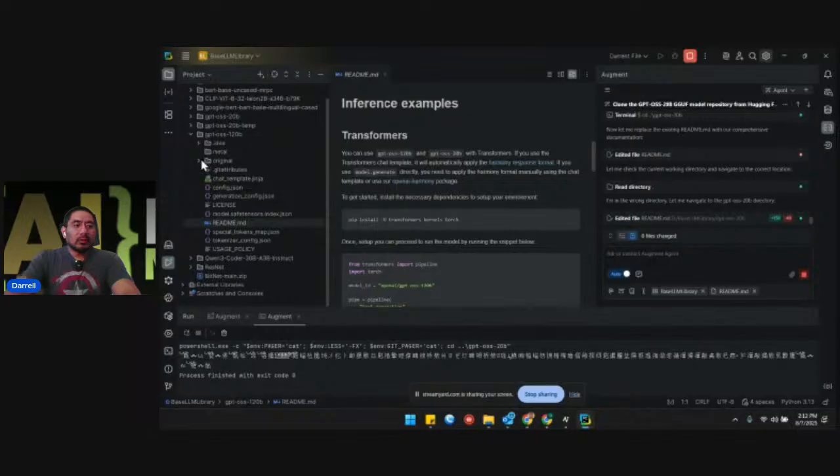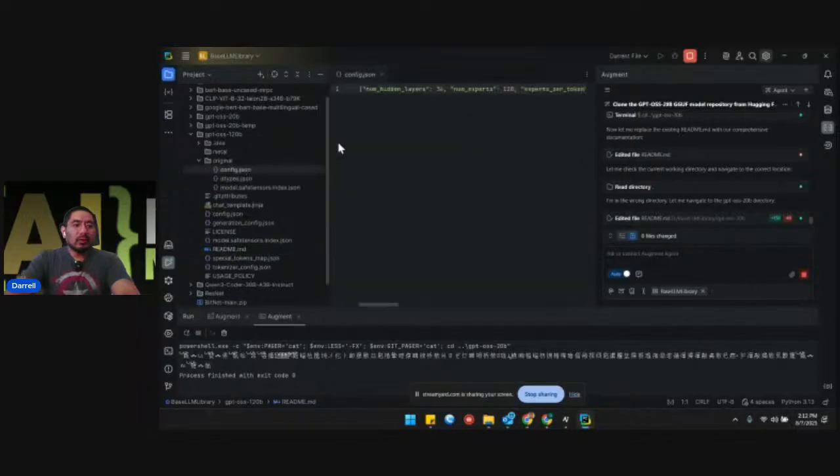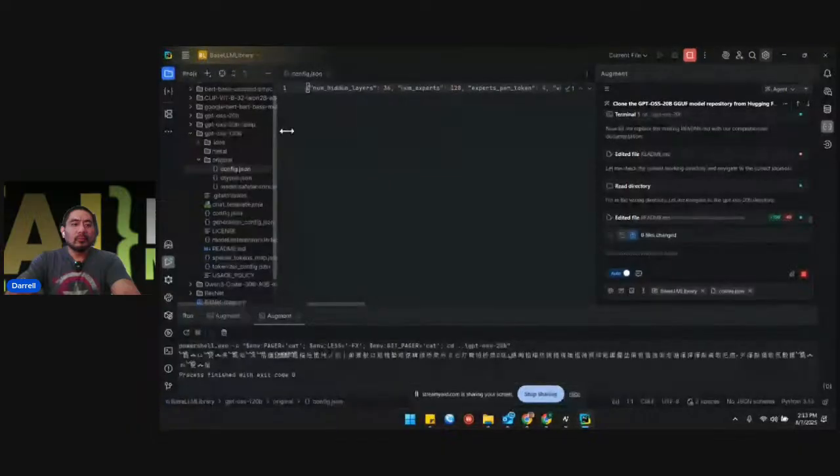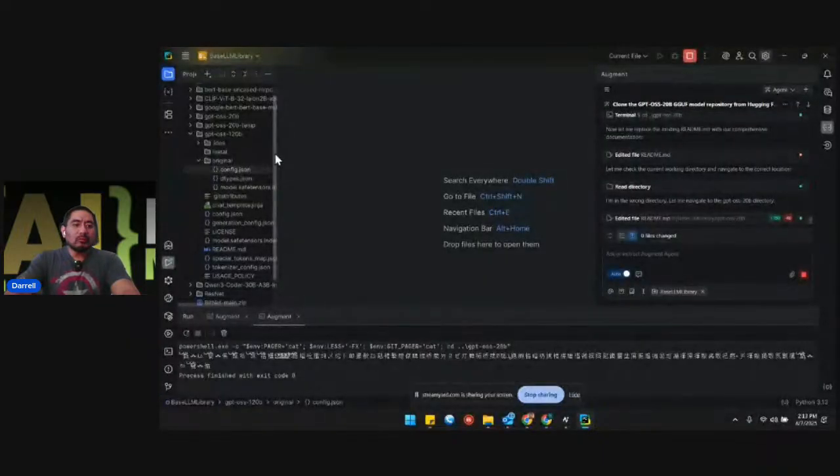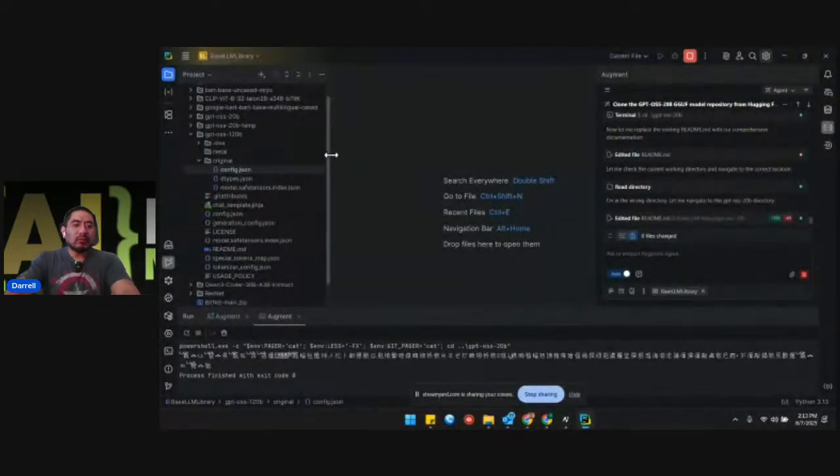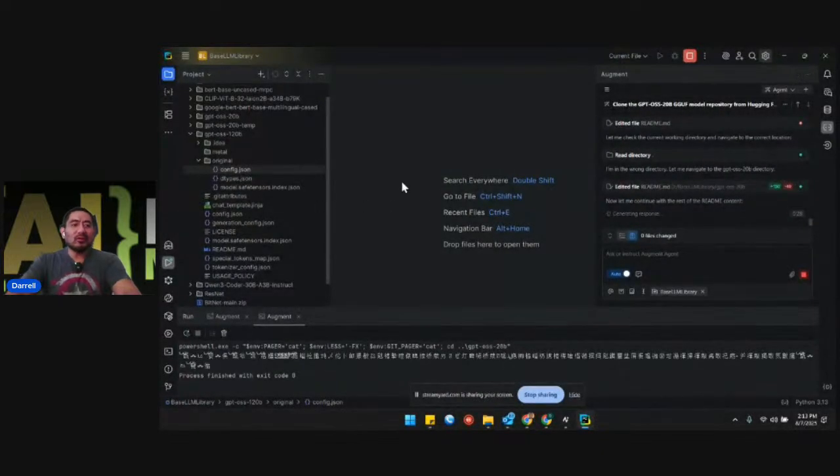So let's go in the original folder, and this here is a JSON file. JSON files are like the easiest files that the agent can understand.